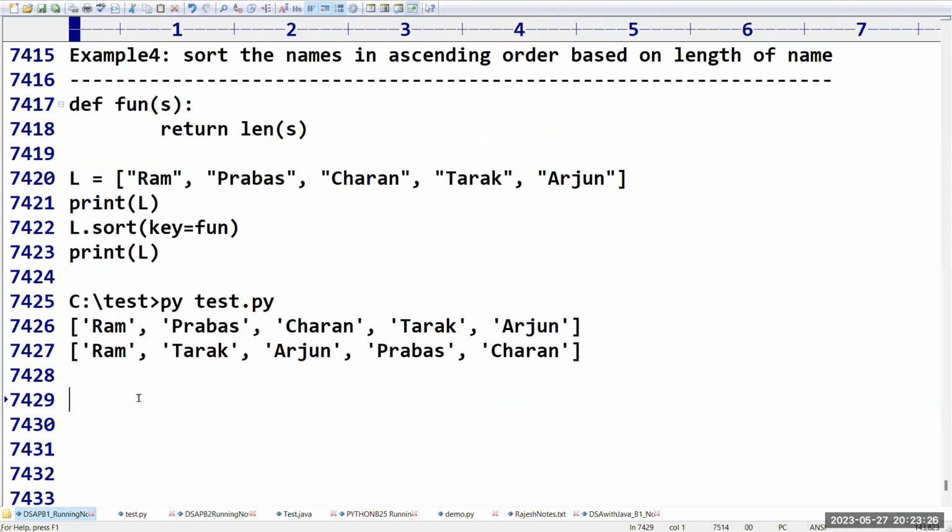So with these examples, you got clarity on how to sort normal integer objects, string objects, and how to sort based on your requirement. Can you please confirm whether the concepts are clear up to this?